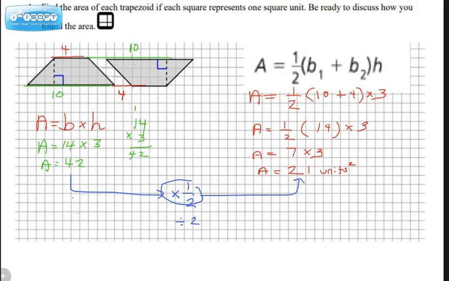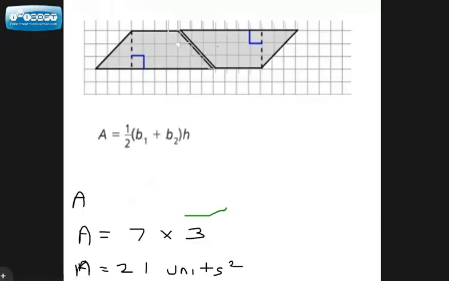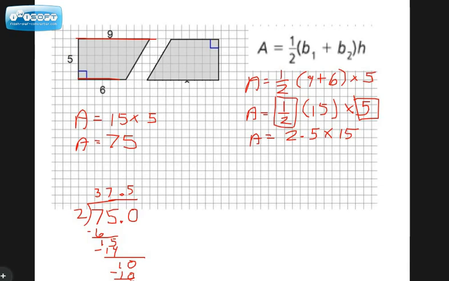Now let's take a look at another example that's kind of similar. Let's look at one that looks a little different in shape. This one does. So this is a trapezoid right here, what I'm tracing. Why is it a trapezoid? It's because it's a quadrilateral, and it has just one pair of parallel sides. See, this is parallel to this.